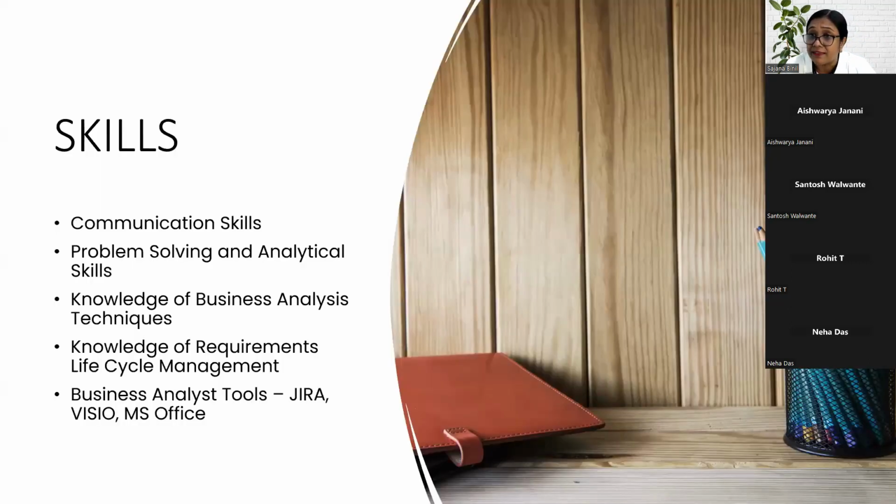These are some of the skills that a BA should have. Take a note of this, guys. Very important slide. As a BA, you need to have good communication skills. Coordination and collaboration is very, very important in our role. We handle so many stakeholders, some of a very senior level, some junior level staff. Our communication skills are very, very important.